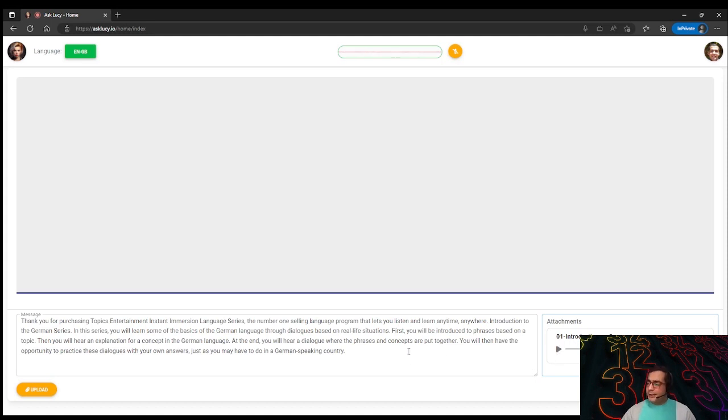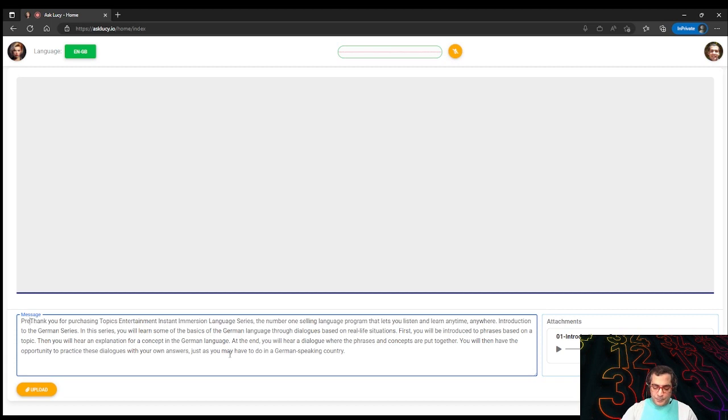Okay, so that sounds like correctly generated. Now let's do the cool part. So I can just modify this first before send it to Lucy and see what we can generate from this. So I will say like prepare a course handout based on the following.